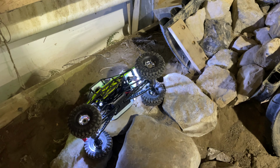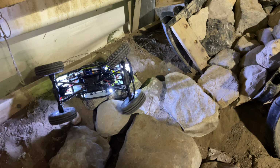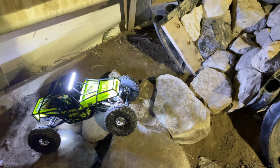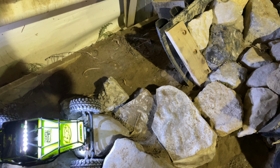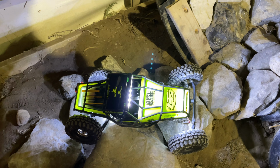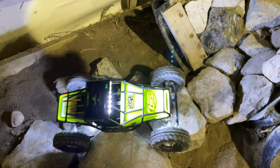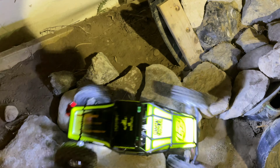The Nightcrawler is how torquey it is. The worm gear drive is huge for torque, which is really nice. You can get a nice super slow crawl out of it. Although there's now newer technology available that you can get the same thing without a comp crawler setup like this.